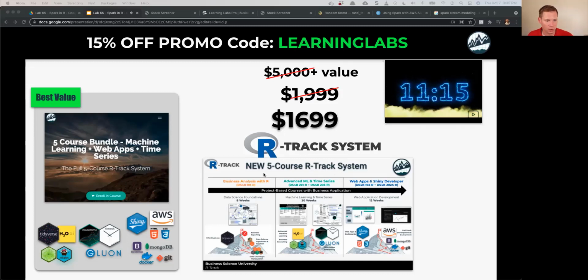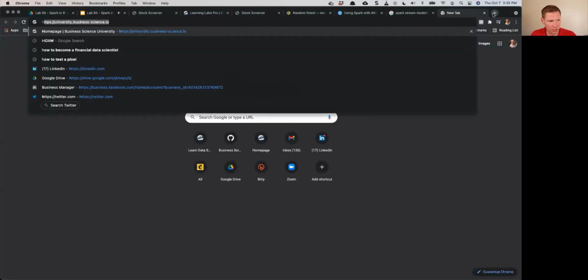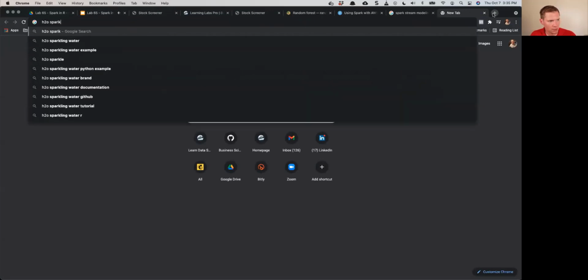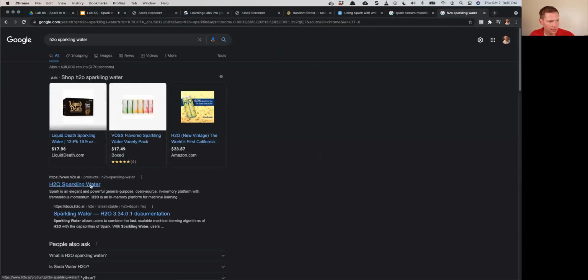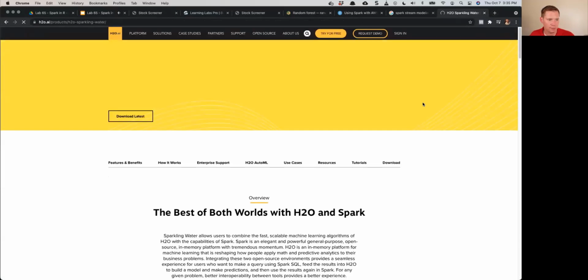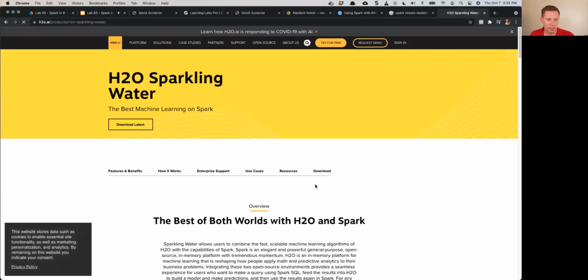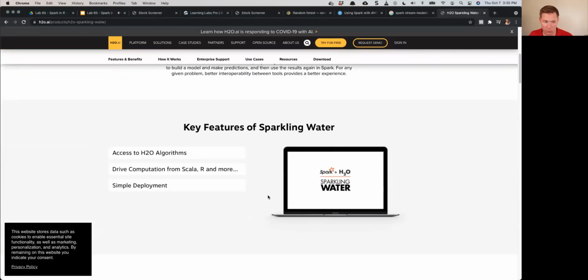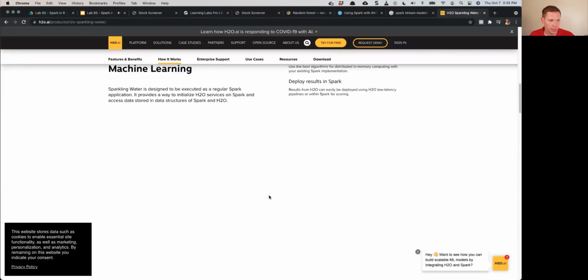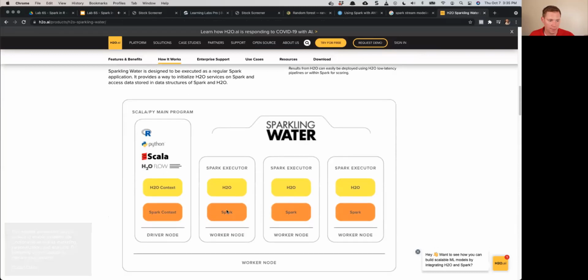Charles asks, will H2O and Lime work with Spark? So H2O has H2O Sparkling Water. It's an extension for Spark. This is a product that H2O offers that allows you to get the big data, utilize both H2O and Spark. It's open source, free to use, and it's amazing.